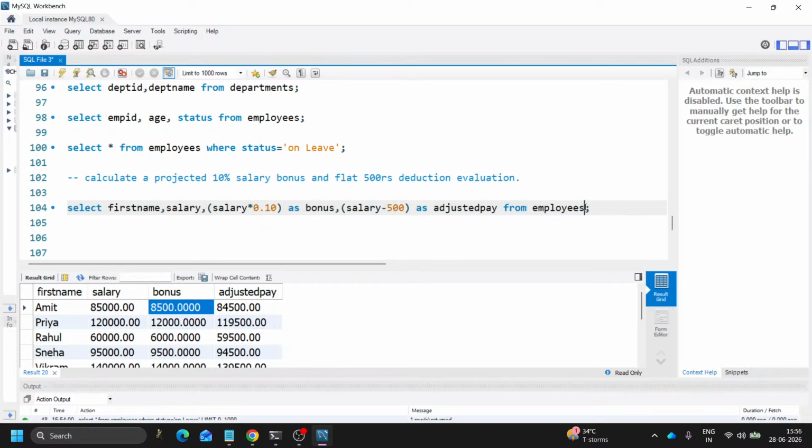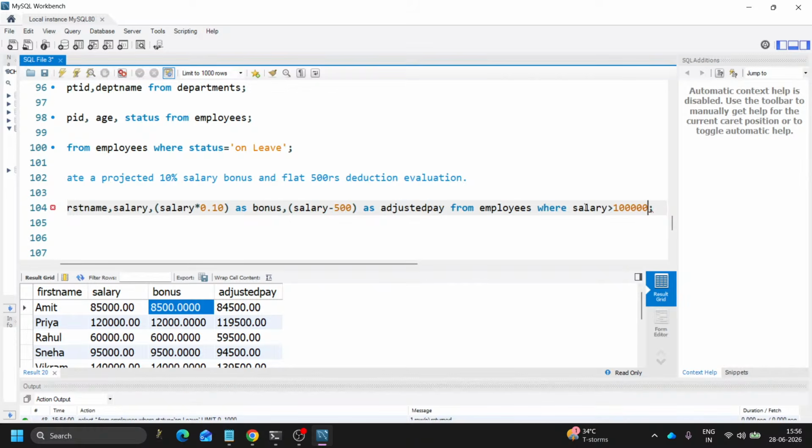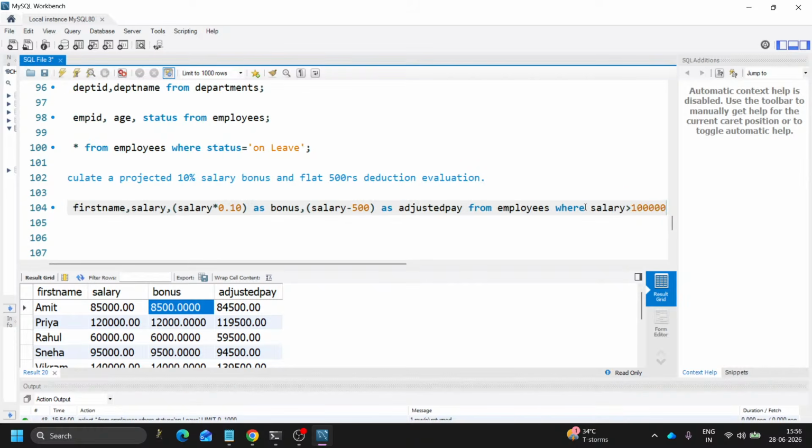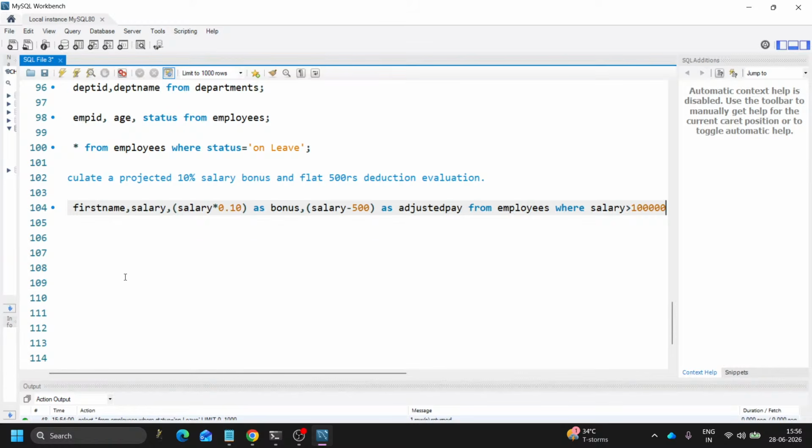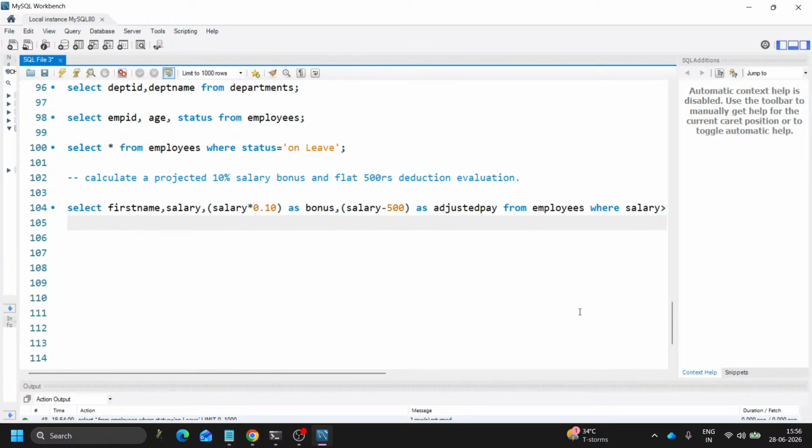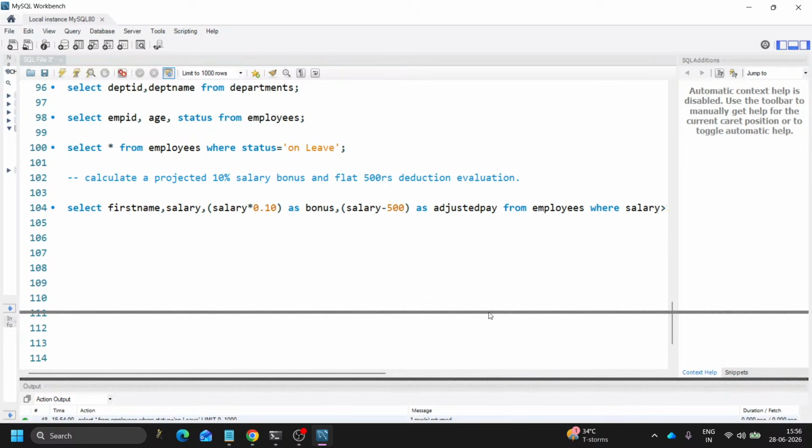Now, for example, I want to show this only for salaries more than 1 lakh. Salary more than 1 lakh. There's an error. Let's check the error here.